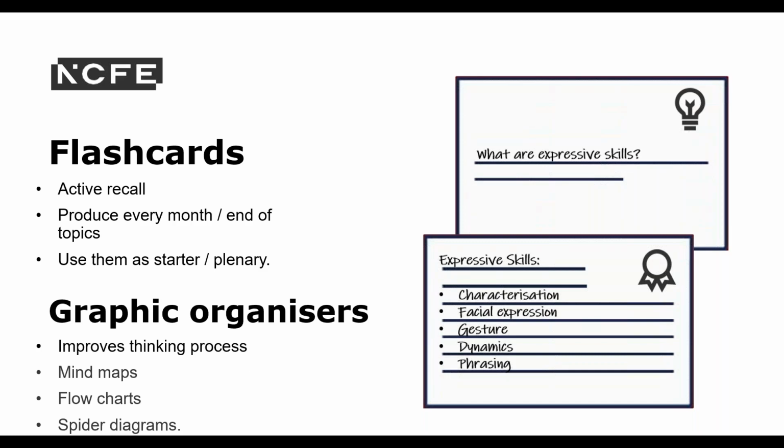Graphic organisers help us to consciously improve our thinking processes. They assist us in organising our thoughts, create connections, think more deeply, and help us visualise processes and procedures. By using a graphic organiser, we are more effectively thinking about our thinking. Some examples of graphic organisers could include mind maps, flowcharts, or spider diagrams. So for example, a mind map could be created for each of the performance roles, and responsibilities, skills and qualities could be added for each role.